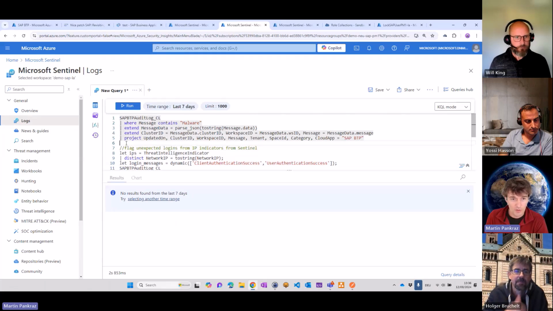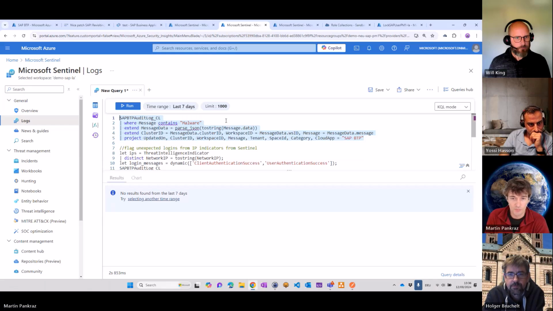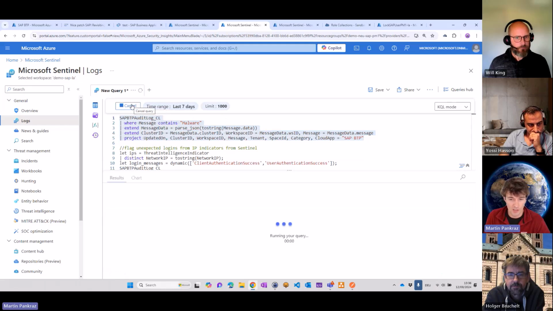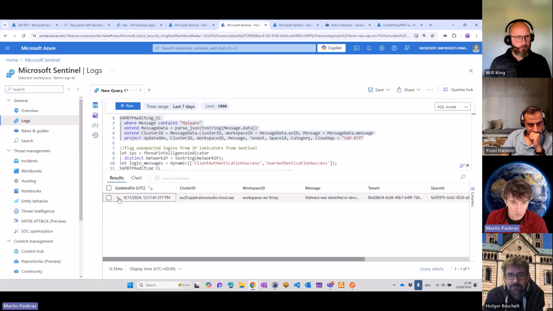And here we have our KQL screen from within my Sentinel workspace. And in here, when we continue this malware thing, we can pick this up now and start making changes to it and perform even the threat hunting aspect of it. Anything you want to call out here, Will, on this?